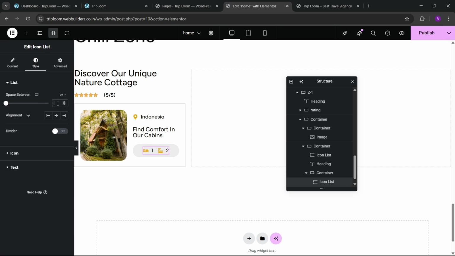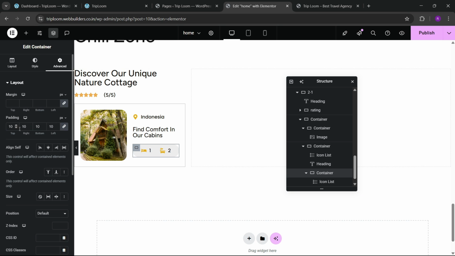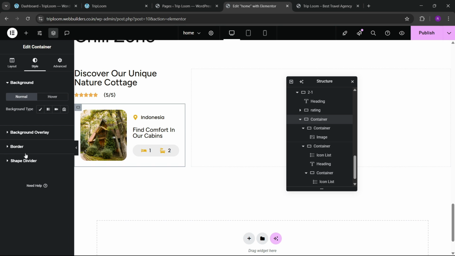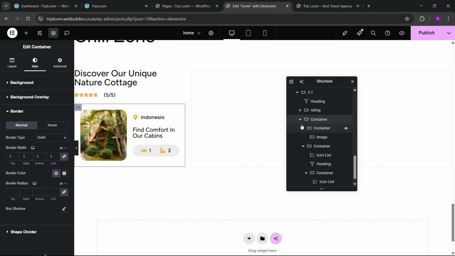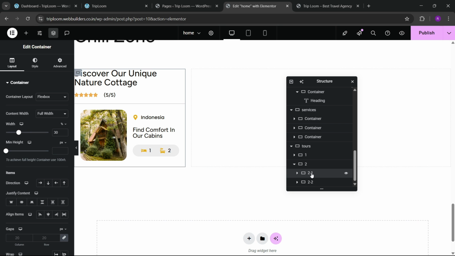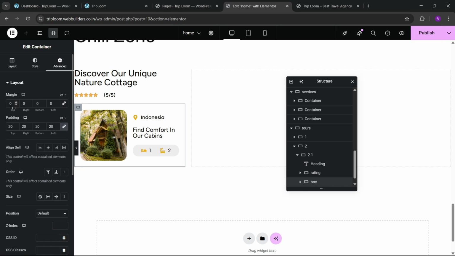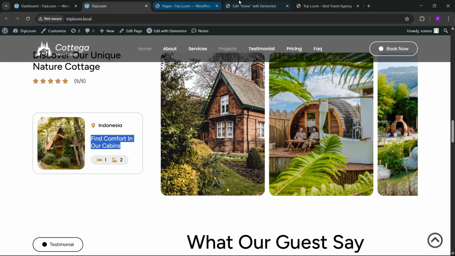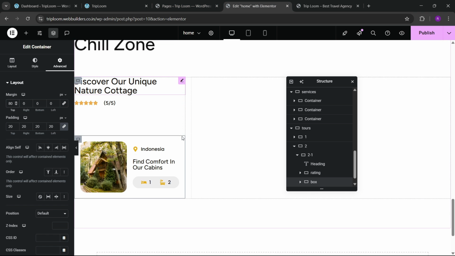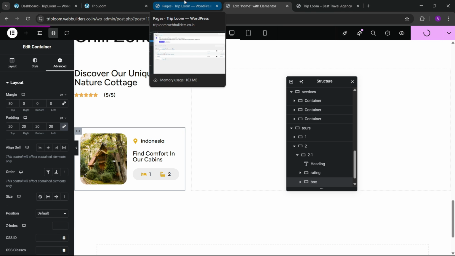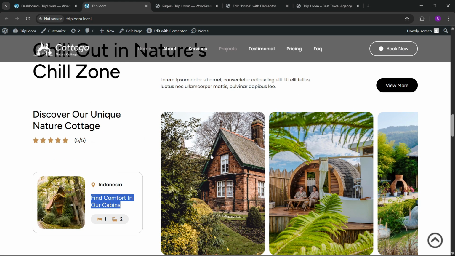Here we can also have this to 10, 30 like this, and here we can have this to 8. Okay, and here we have also the border colors and all. So here we have the box, and inside this you can see that we have this rating, and this rating box, and this is the box. So here we can have this 50, and we can have this 80. So let me publish this once, and after publishing you can see that we have this. So we have to build this now.